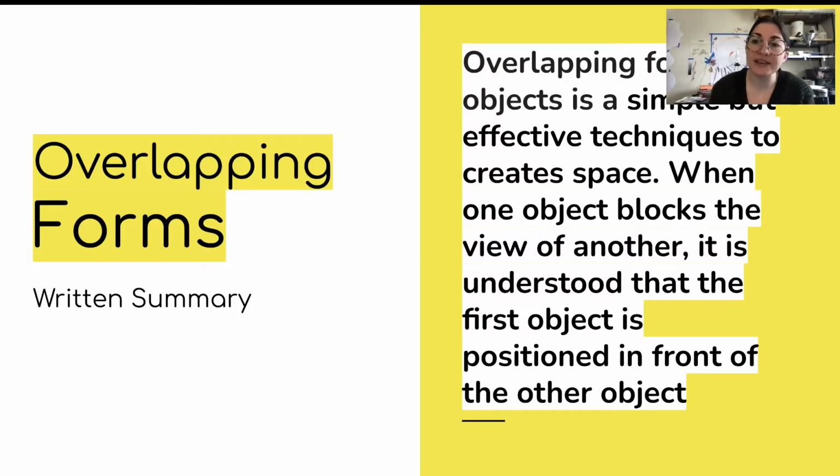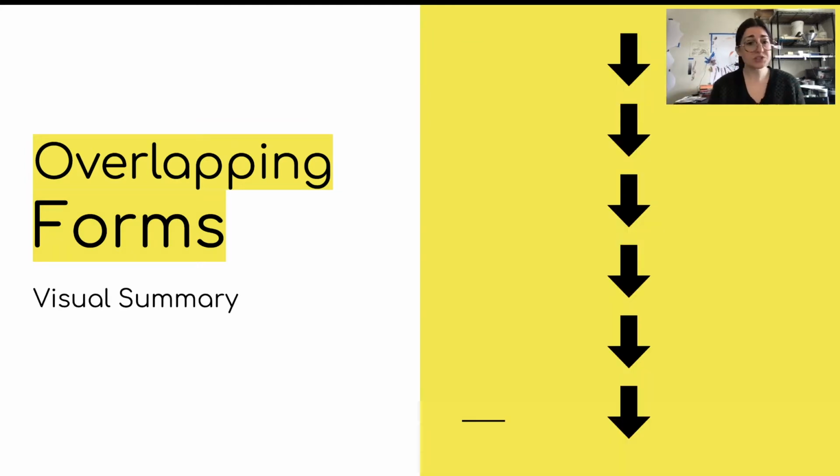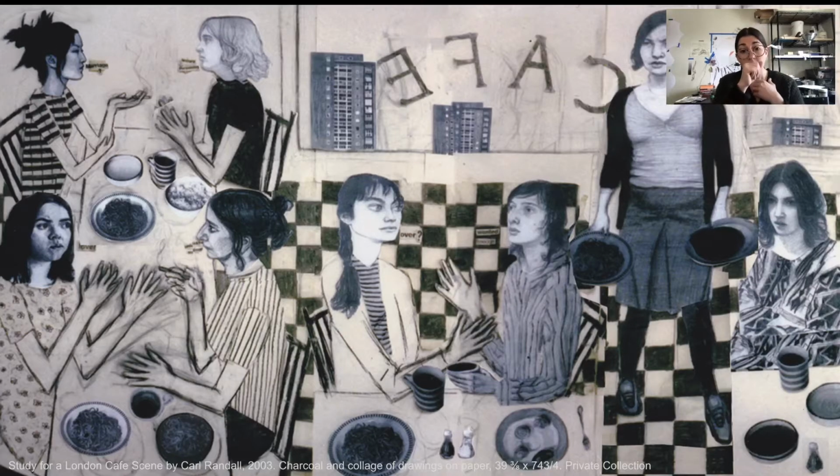Overlapping forms is quite an easy and very simple, effective technique for creating space. Essentially, what it's going to talk about is visual stacking of objects. So objects that are closest to the foreground, objects behind that first object, and then objects all the way in the background. So essentially, just thinking about things stacking behind one another as we go back into space can create a very effective viewpoint for the position of the viewer to understand where they're sitting in relation to those objects as they recede back into space. So let's go ahead and look at some visual examples of this.